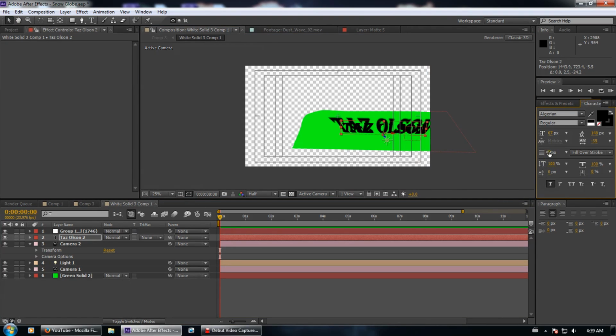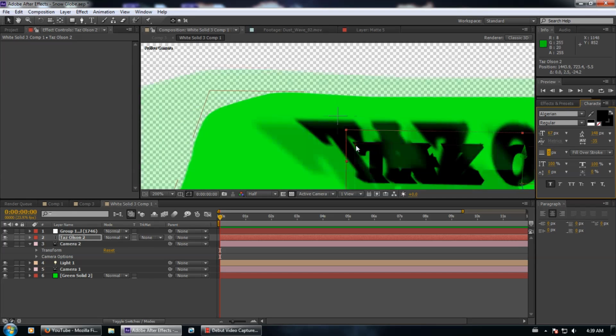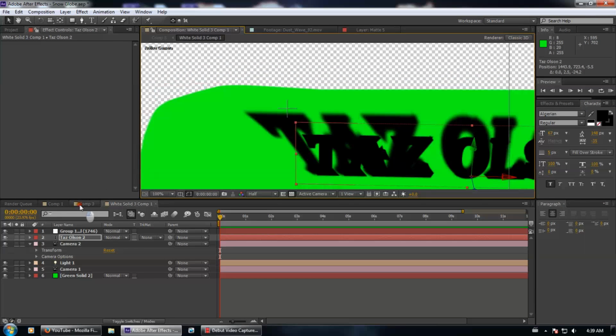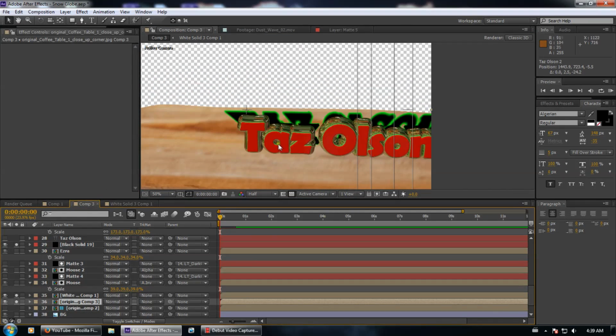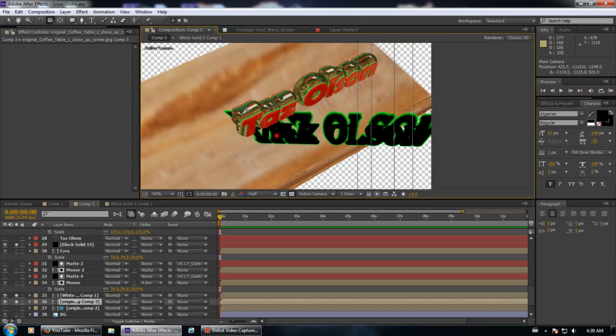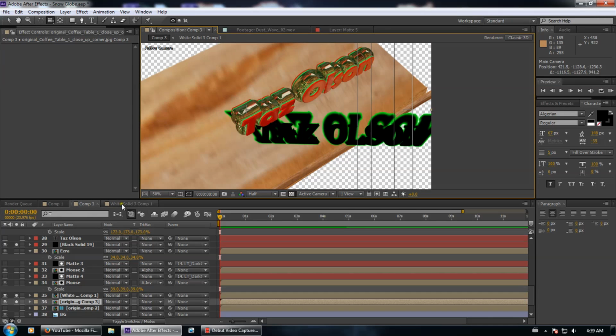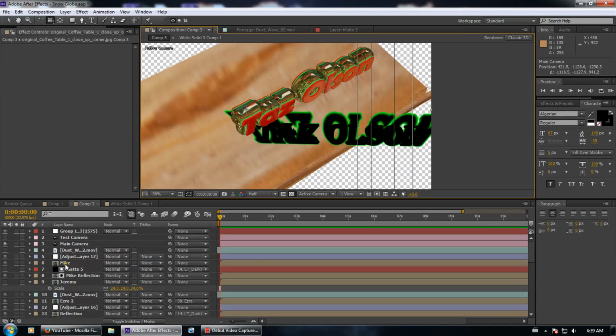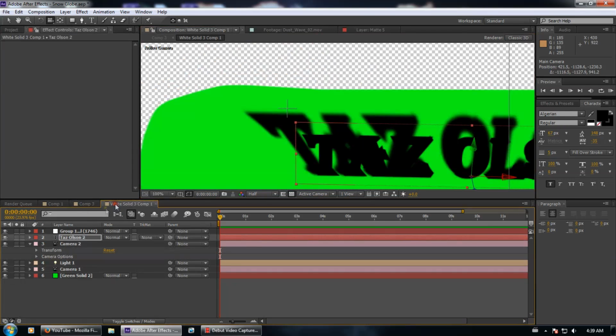I'm also going to, because it's the same font as I originally used, it should be basically the same. However, oh, what's going on? I'm on the wrong camera? Oh.